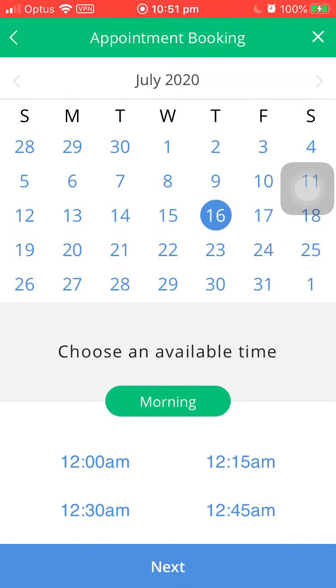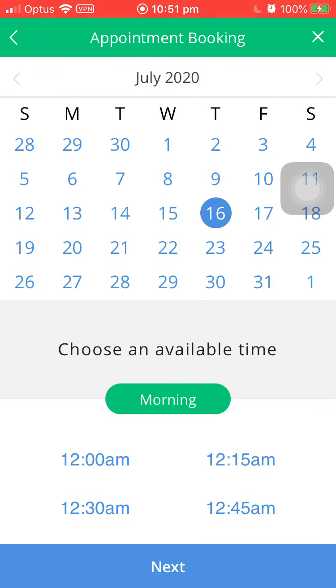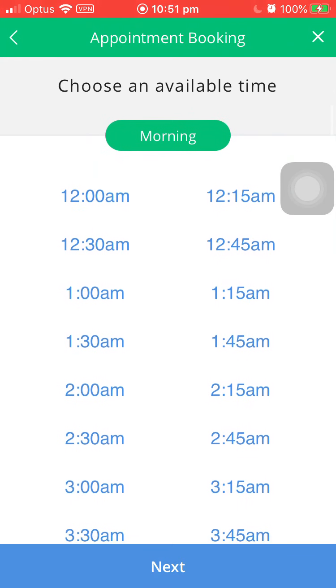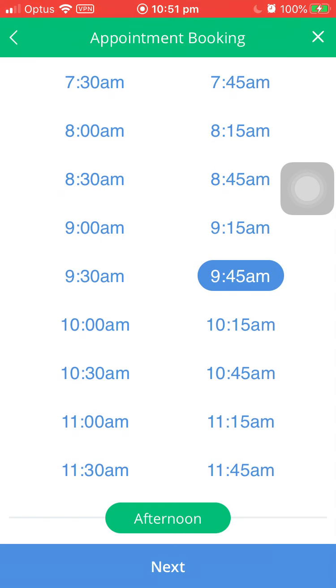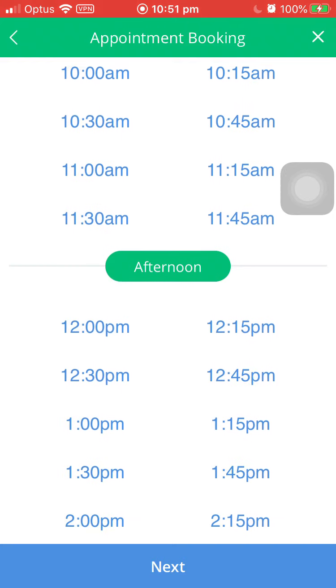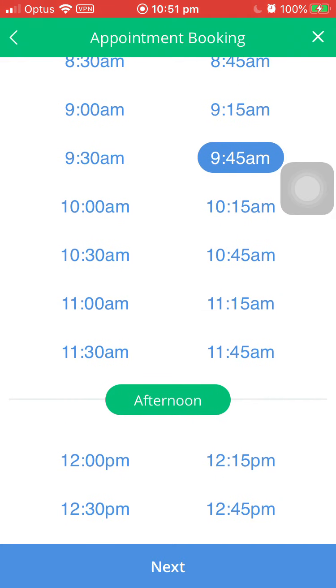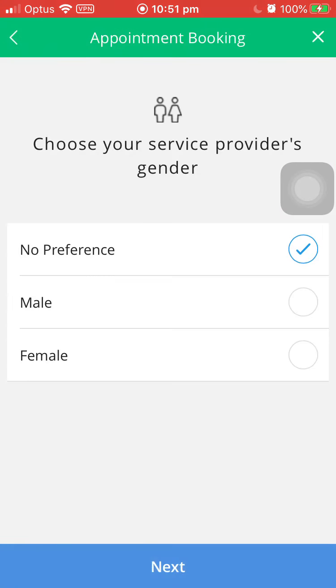And the next screen that pops up shows you the date that you've chosen. And you can see there, it gives you a list of what looks like random times. But if you scroll all the way down, you'll see that the time slot that you select on the calendar is highlighted in blue, which means you know it's recorded the right time. So once you've validated that, then hit next.